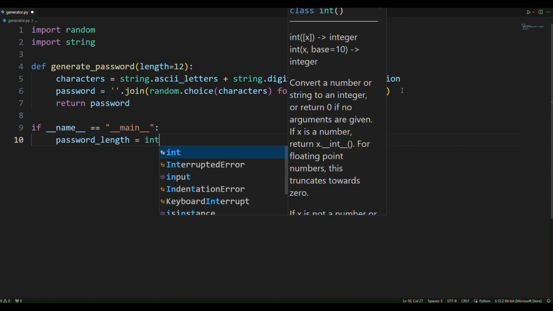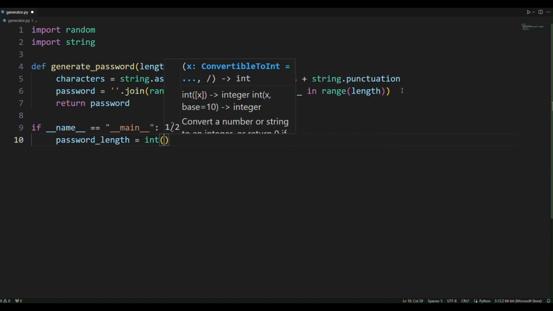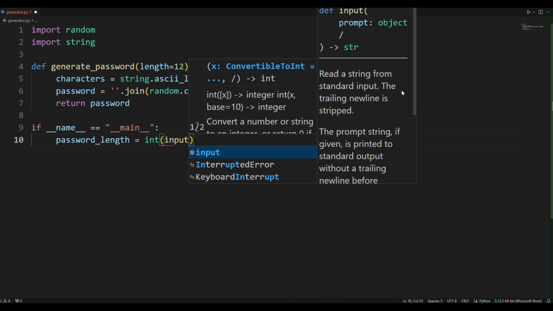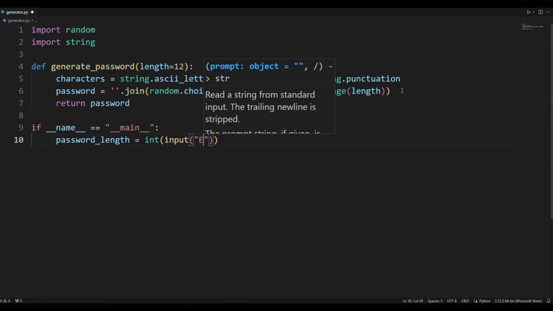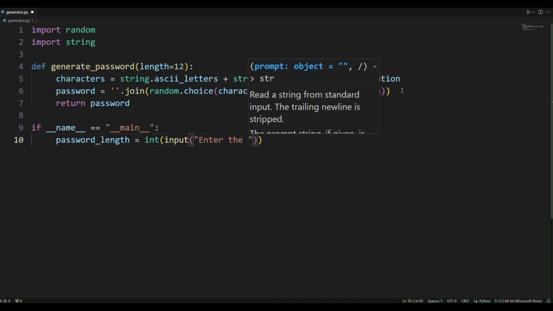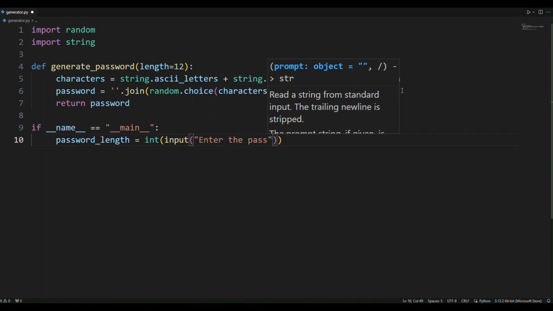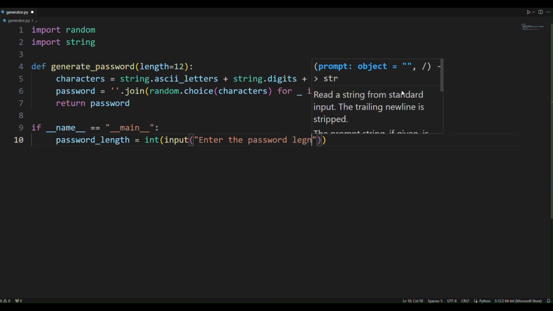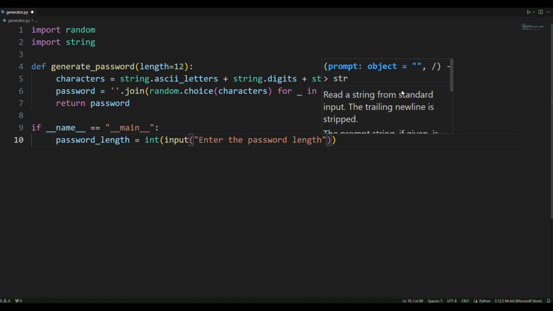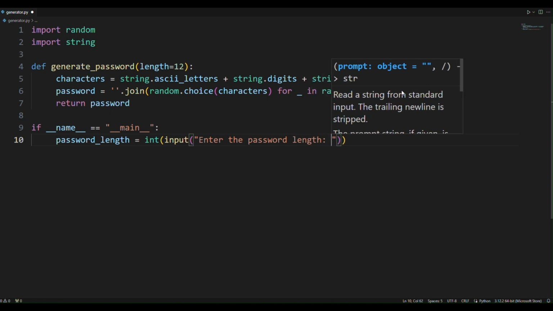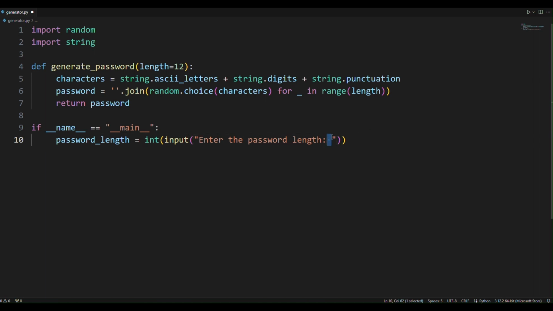Now we integer it, the number that we'll give, input, enter the password length. Don't forget to give the space here, or else it will be really close to the colon. I hope you know that if you have already learned basic Python.